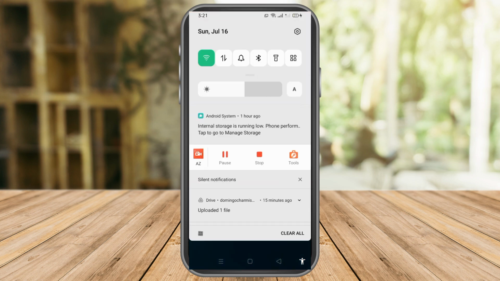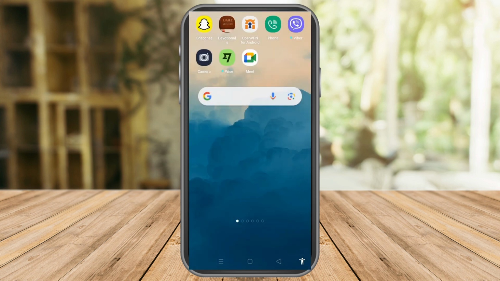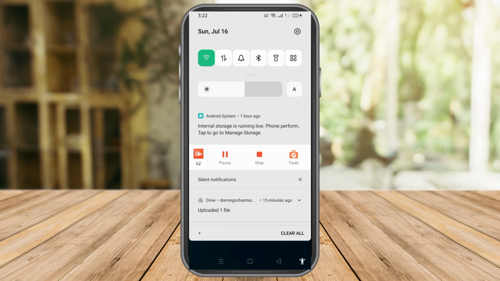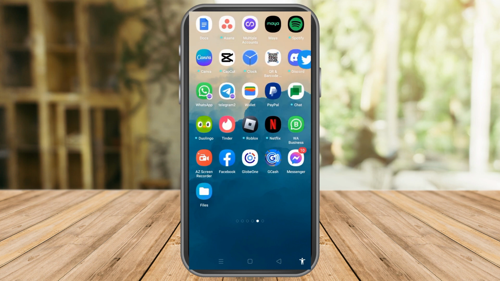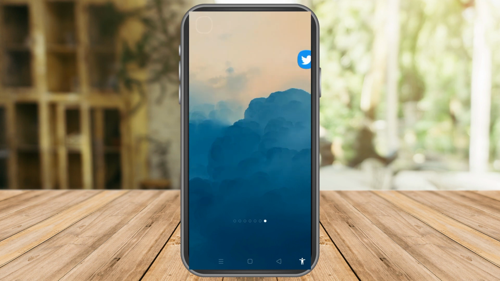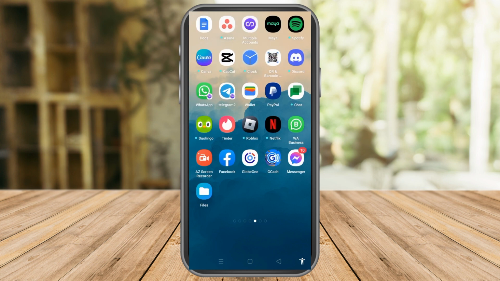The third is to simply move that application, or you can create a folder and add that application in that folder. I mean, you can create a new folder for that, or you can just simply drag this to somewhere that you need to find it, so that you can see this application on your home screen. I mean, the very first part of your home screen.